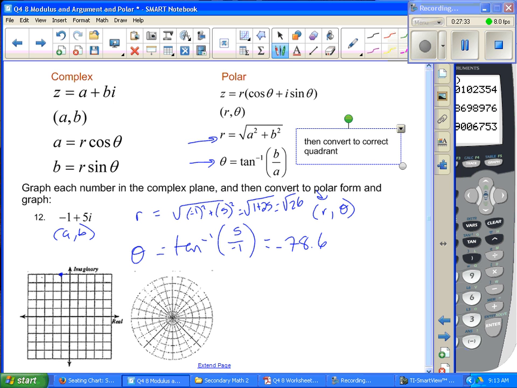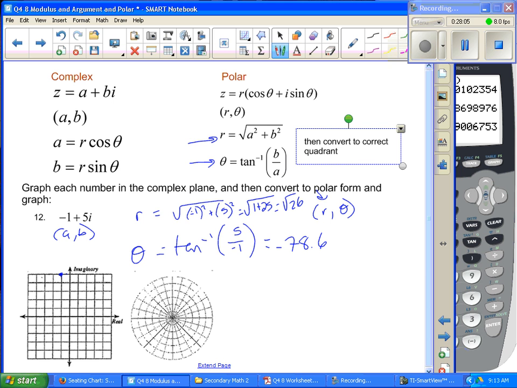Now, there's more than one correct way you can do ordered pairs with polar. Unlike coordinate planes, where there's only one answer that's going to get you into that specific spot, with polar there could be an infinite number of ways you can list those angles to get you in that same spot. On my answer key, I have 2 ordered pairs listed for each one, but you could get more than 2. I'm going to show you how you can come up with 2, but you guys only have to get 1.